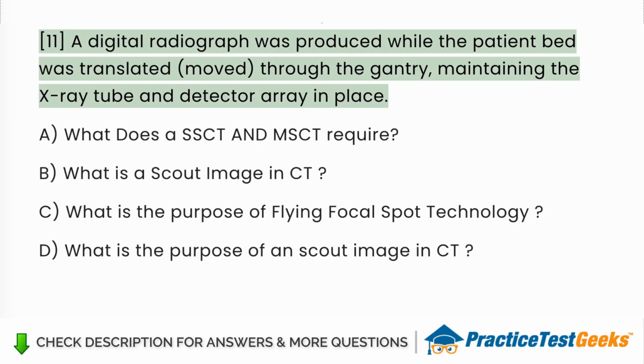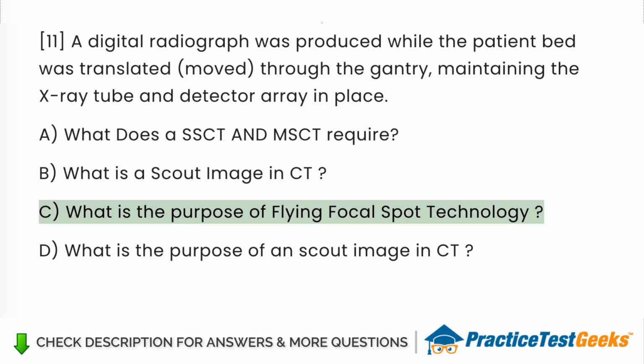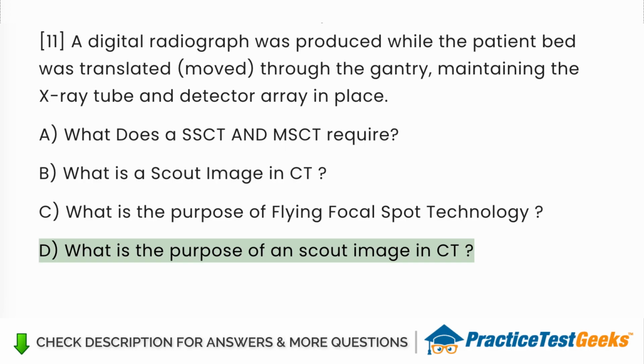A digital radiograph was produced while the patient bed was translated through the gantry, maintaining the X-ray tube and detector array in place. A. What does a SSCT and MSCT require? B. What is a scout image in CT? C. What is the purpose of flying focal spot technology? D. What is the purpose of a scout image in CT?